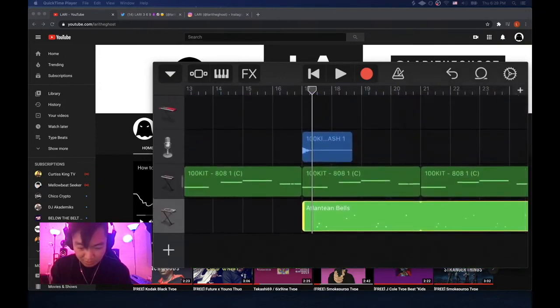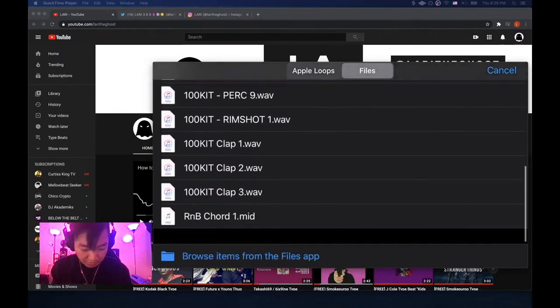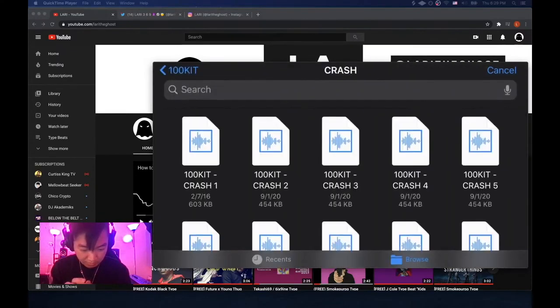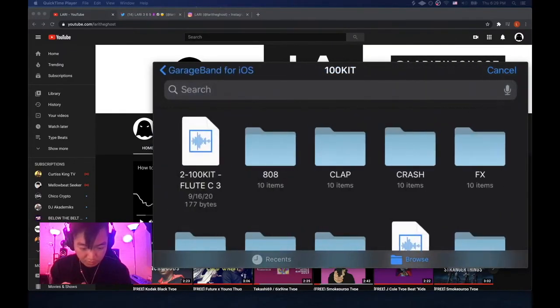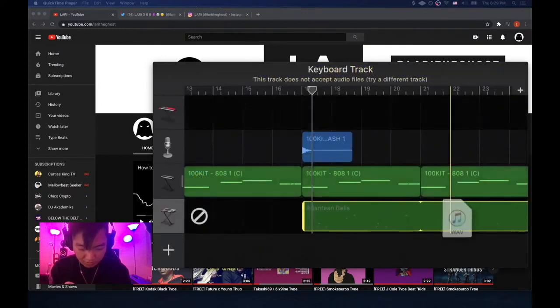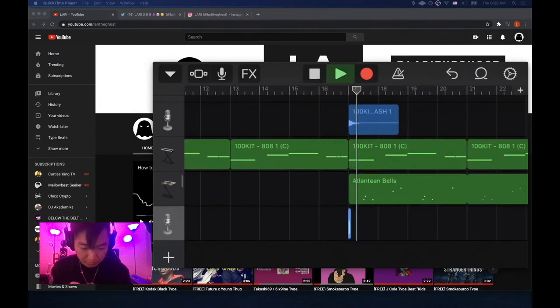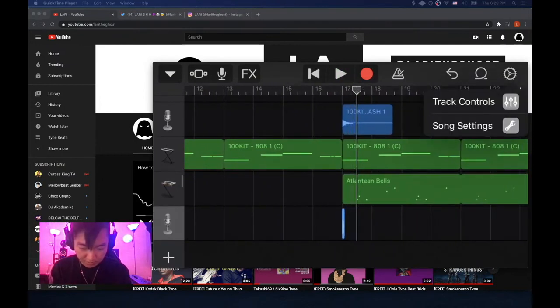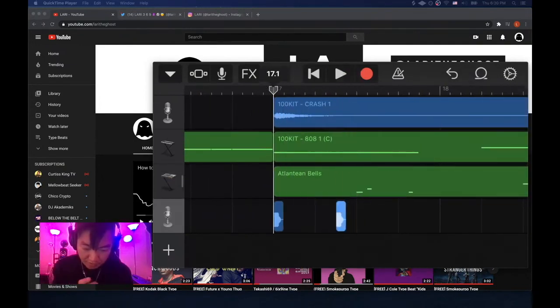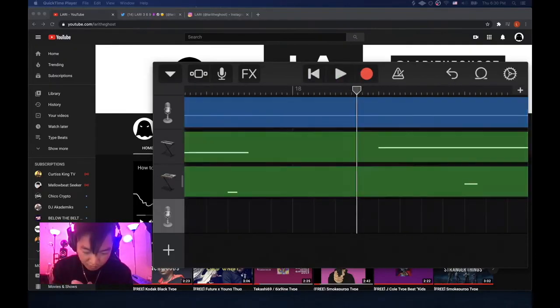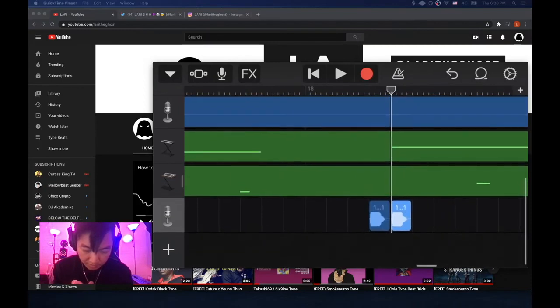I'm just gonna go ahead and drag the kick sample now. Let's see. Okay, let's try that. Oh yeah. Add one right here so it creates that, like this.